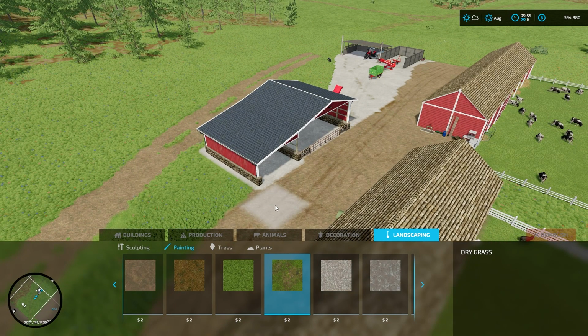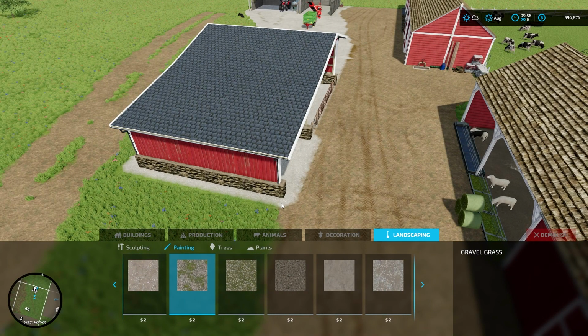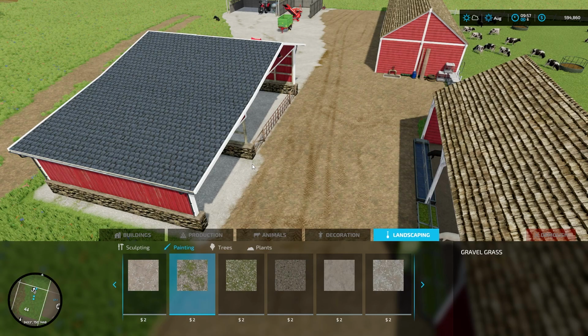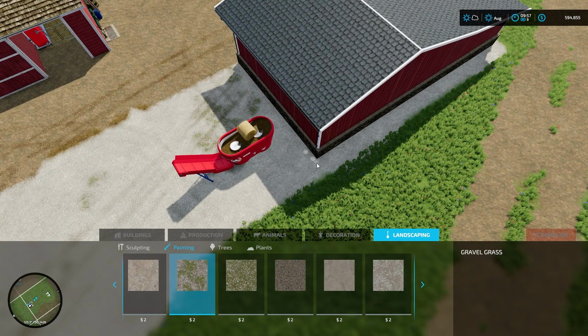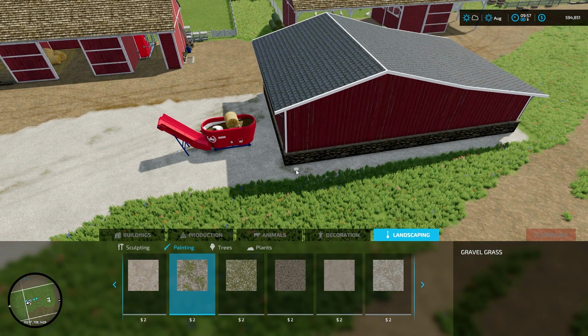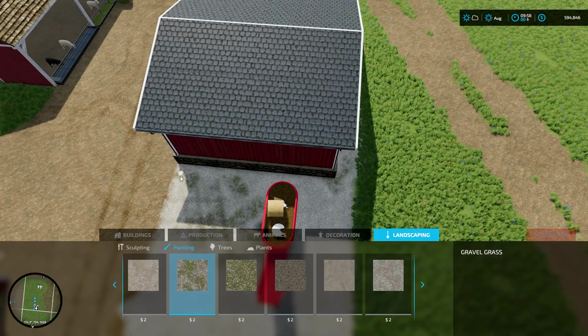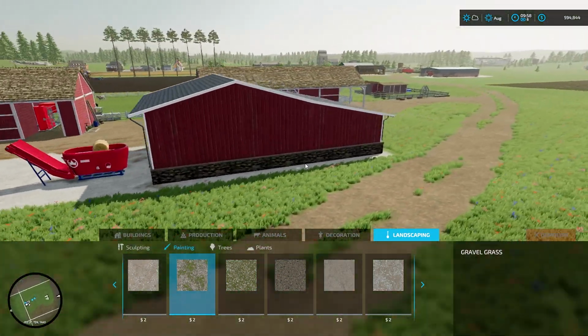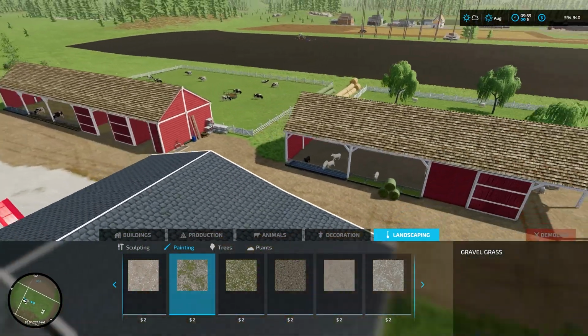I might like to try a little bit of this mossy grass. Sorry, no, there's this one here, the gravel grass. I'd like to use that around stonework, just in places. There's like a gutter there, isn't there? So yeah, that's all right. So what that means is all these bales can go into here and then they don't become a physical item on the map.